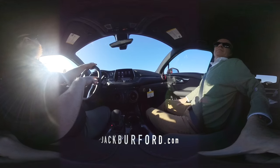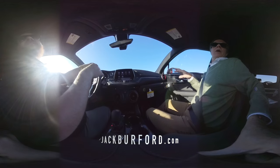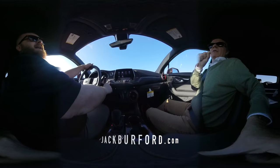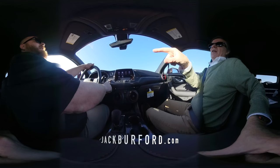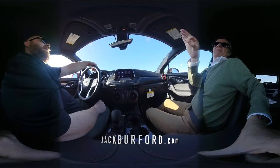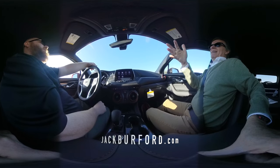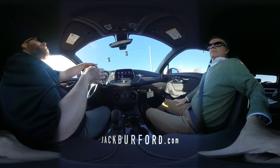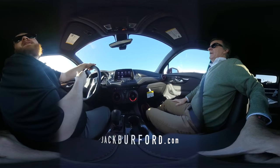It has the automatic off — so when you pull up to the stoplight, it shuts off to help you save gas. Can you turn that feature off and on? Right here with this button. Oh, it's off. People are freaking out because they're so used to that engine running. But there's really no hesitation in it nowadays — as soon as your foot starts to come off that pedal, it starts right back up.